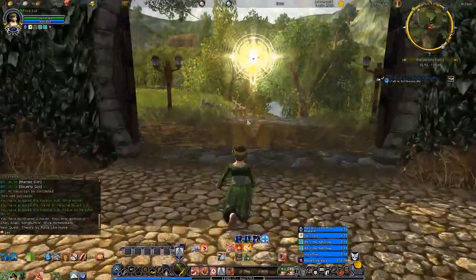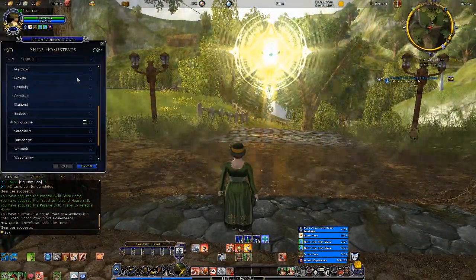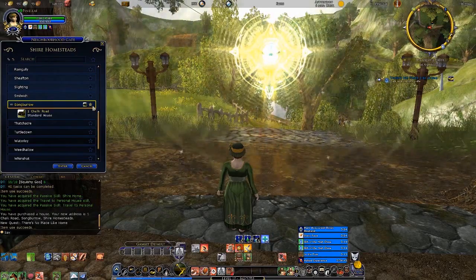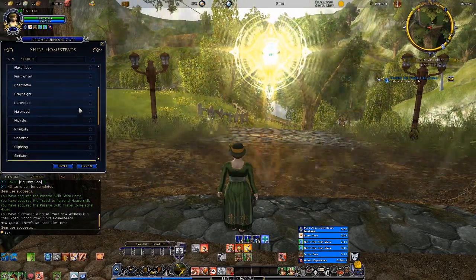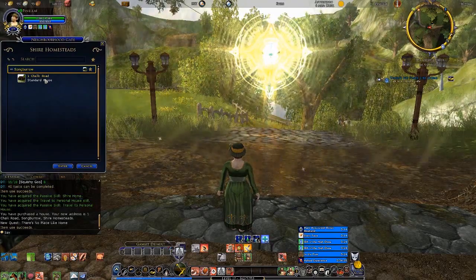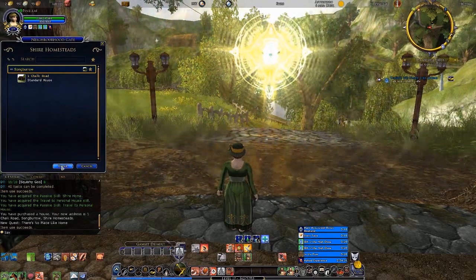Now, I think, though, that you can just... Alright, it does have a thing here. Throw it into favorites also, because I think that makes it a little bit easier to find them. That way, if you click on that, only your favorites show up. I don't know why it doesn't automatically throw your house into the favorites, but okay. Let's go inside.